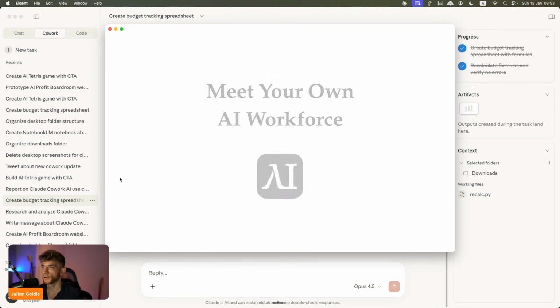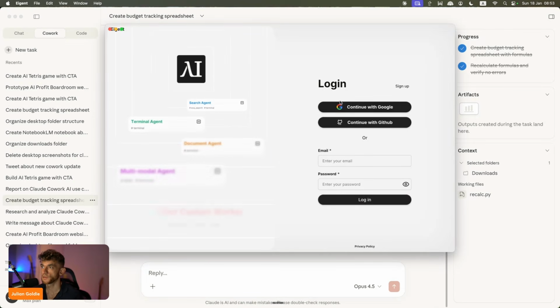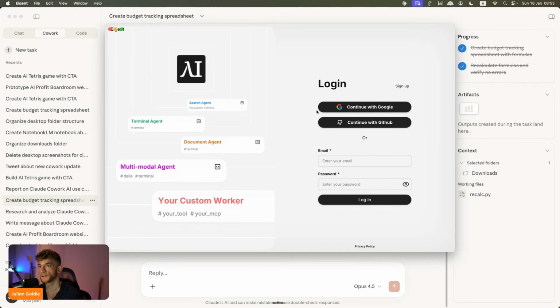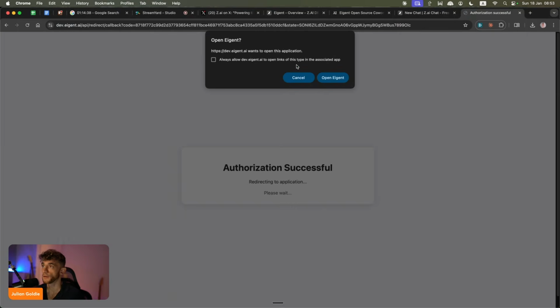Just a quick note here. The first time I installed this, it didn't work just a minute ago. It seems to work now. Just something to be aware of. If it doesn't work, delete it, reinstall it. That should fix it. Now we're just going to open this up.